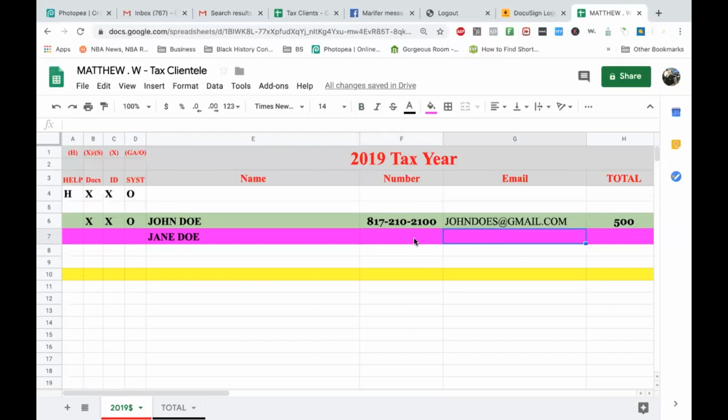And guess what you're going to do next year? You get to follow up with Jane Doe next year and file her taxes. Okay, that's how it usually works. So as long as this is you building your list, as long as you build this list and you keep these people on your tax return, do not delete these people, okay? If they choose not to file with you, you can always go ahead and reach out to them next year. No never means no, it just means not right now.